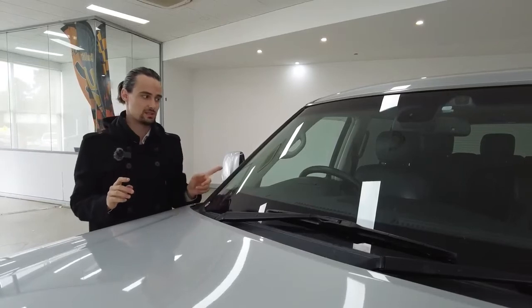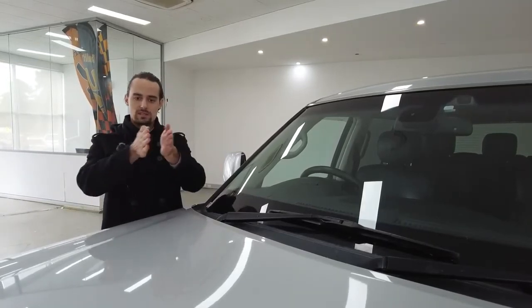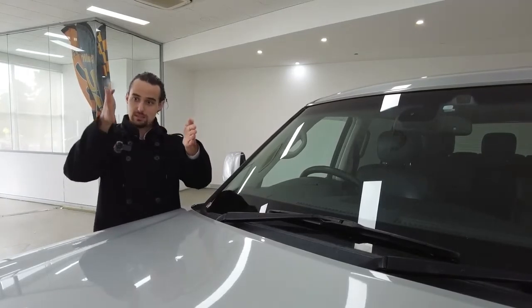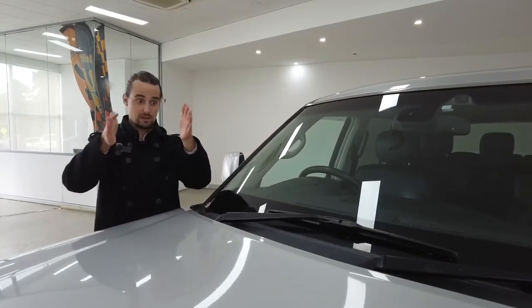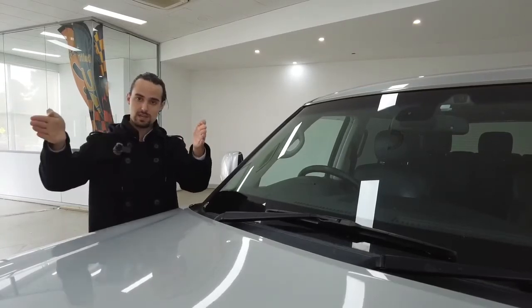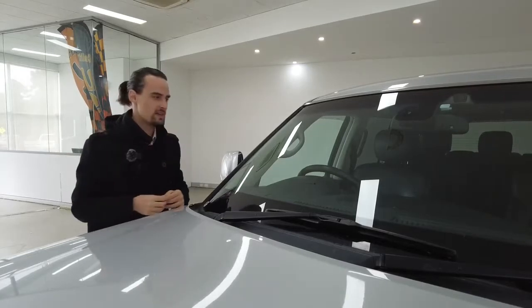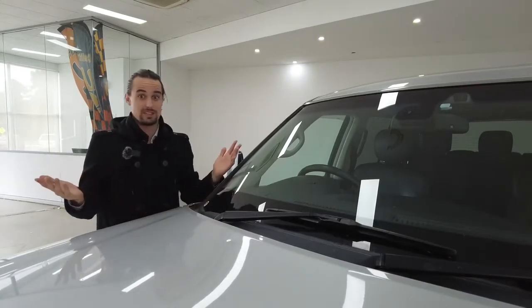Lastly, it comprises a part of your cruise control settings called Adaptive Cruise Control. It reads the distance from the front of your car and the back of someone else's, and will maintain that distance. If they slow down, you're going to slow down. If they speed up, you'll speed up to the point in which you've set on your cruise control, 70 km an hour. Pretty insane, right?